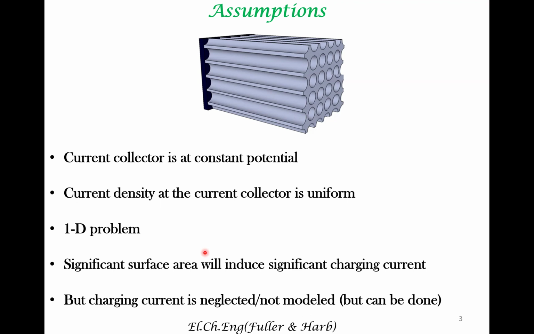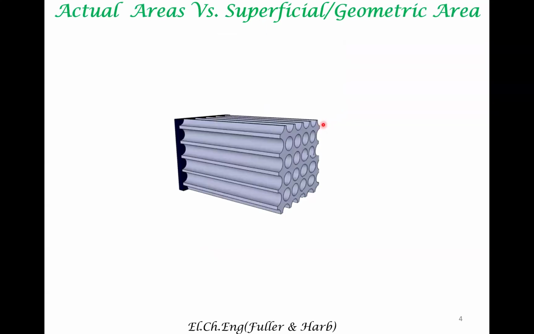So this is perhaps a more straightforward introduction. We will look at how to introduce this at a later stage. For now, we are neglecting capacitative or charging currents, charging or discharging currents, because these are indeed significant in a porous electrode because of the large interfacial area. So again, there is an additional terminology which we'll be using in the next few slides. I want to clarify it here.